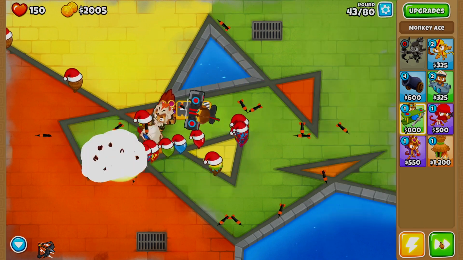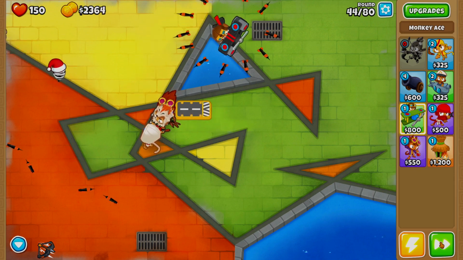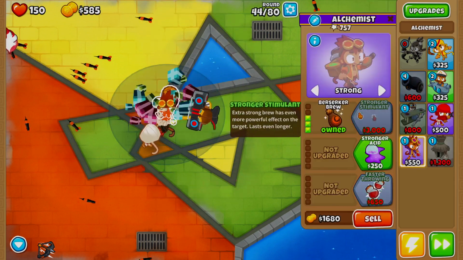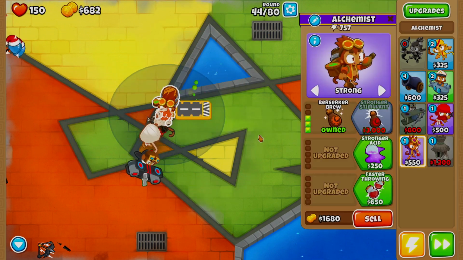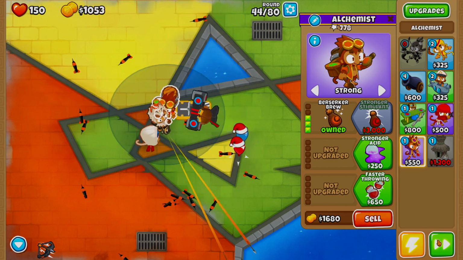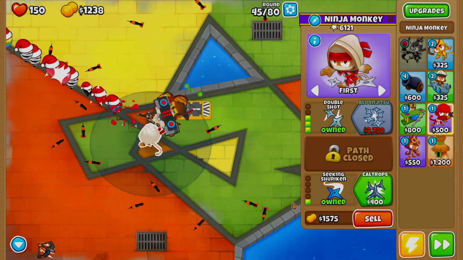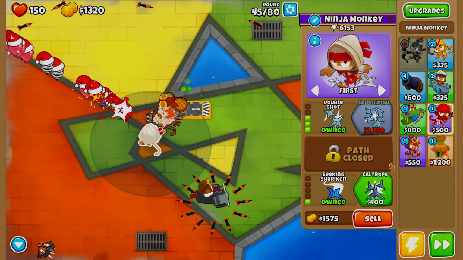Now that we covered that, the next thing we're going to be doing is at the end of round 44, we're going to sell our Ninja Monkey, because we need to buy stronger stim in order to beat the BFB balloon on round 45. So let's slow things down. Let's sell our Ninja Monkey as soon as we have $1,500 in our bank here.